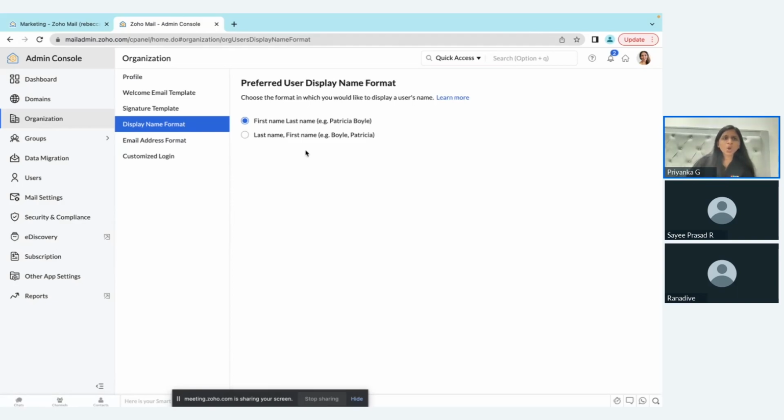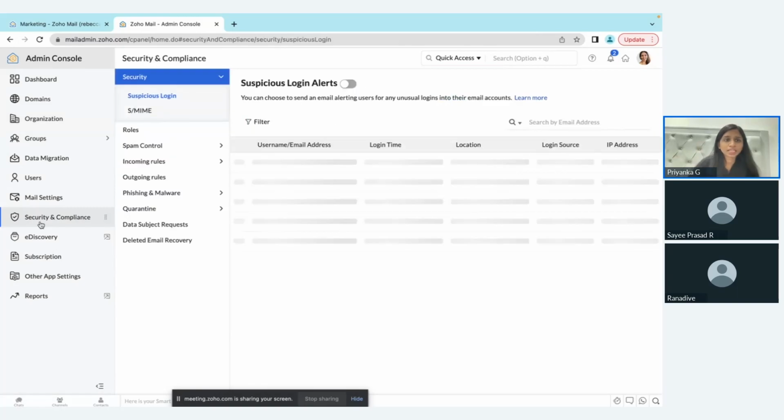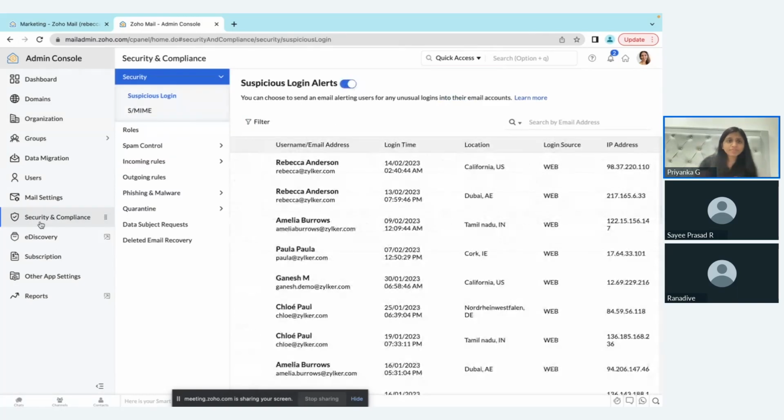If you're going to ask me only these settings are specific for organization, again, the answer is no. You have other settings, but those are going to be categorized under spam. Okay, there are a lot of settings which you can do just to avoid receiving spam emails to your organization. So from where you can do that is have a specific feature called security and compliance on the left pane. Click on that, under which you have several options, which is also organization specific, and you can use them so that your organization is safe and secure.